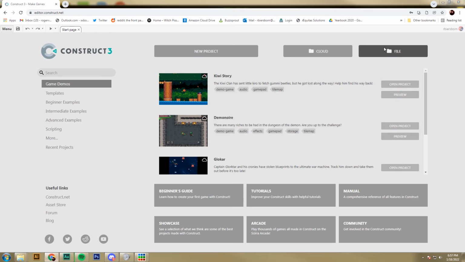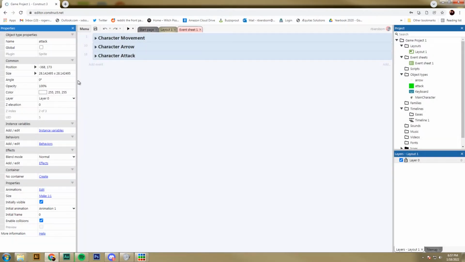Let's go back into Construct and open up our game project. I want to add one more action. Right now we have two different types of attacks, basically. We have a projectile where a character can shoot something, and we have a physical attack, like a sword attack or a punch. What I want to add today is one more action that's more based on movement. Imagine a dash or a dodge where a character can move very quickly for a short amount of time. We could use this to get out of the way of an enemy attack or to move quickly across the screen. So we're going to add a couple of new things for this.